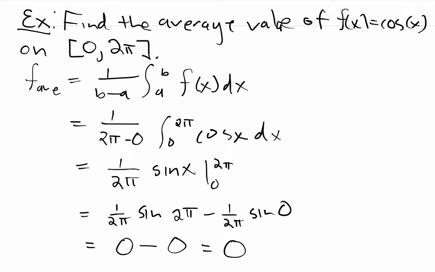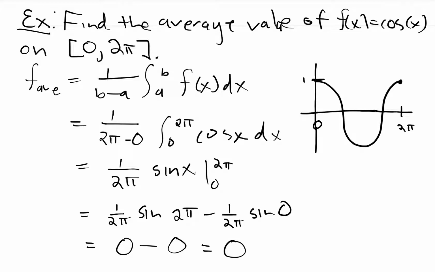Again, if I wanted to geometrically interpret what was happening in this particular situation, you may note that the interval from 0 to 2 pi coincides precisely with one period of the cosine function, right? Because we come down here, we dip up, and then we come back here. This function spends about as much time above the x-axis as it does below the x-axis because it's symmetric in that manner.